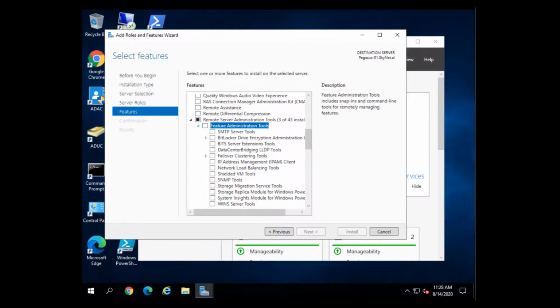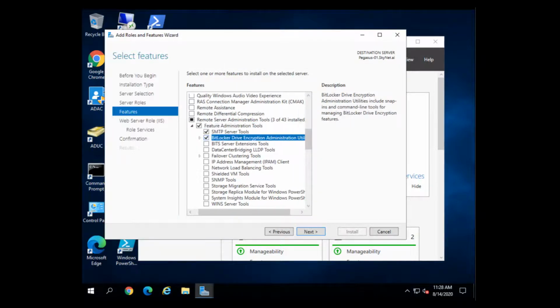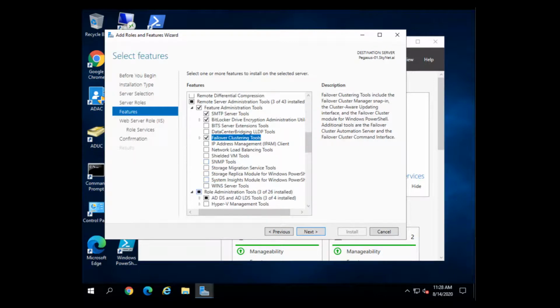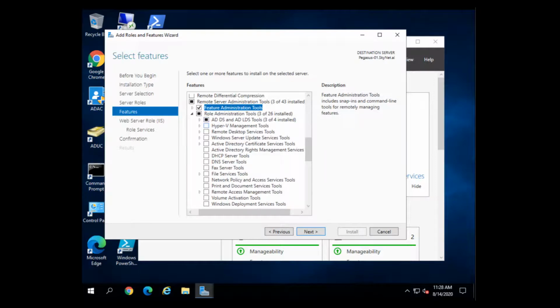But while I'm at it, because I'm going to be using this as a management workstation, I'm going to add in some other tools too that I'll be using later. So BitLocker, let's see, some clustering tools, not IPAM, no. Okay, we're okay there. Hyper-V management tools, maybe we'll do that later.